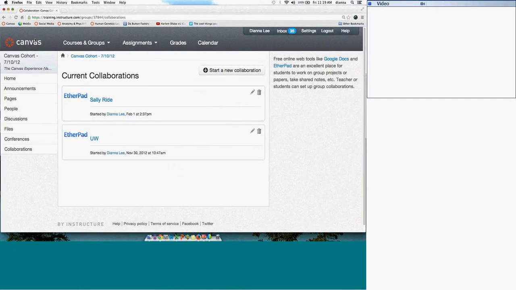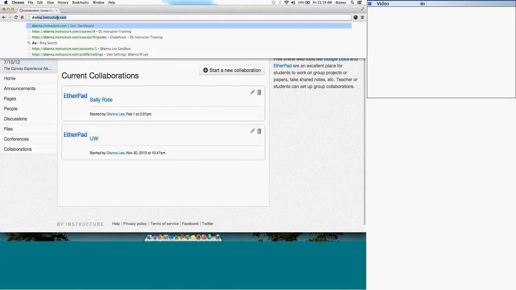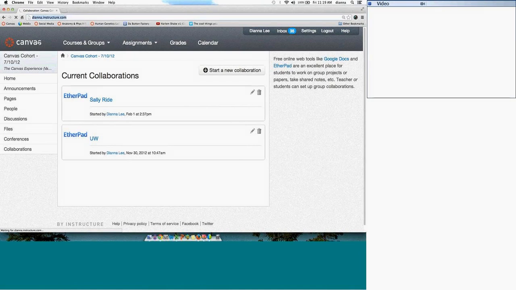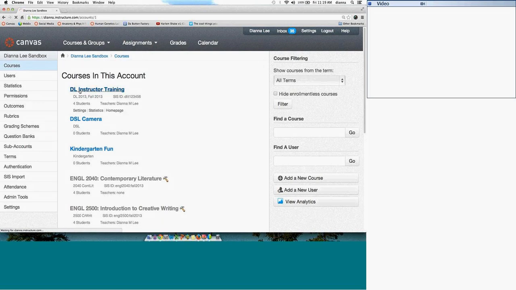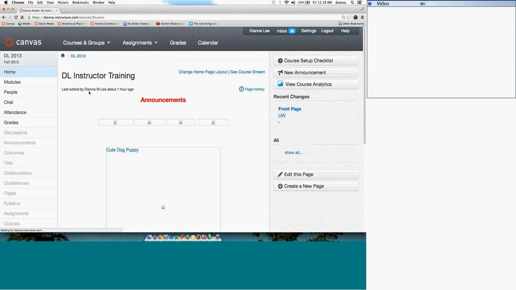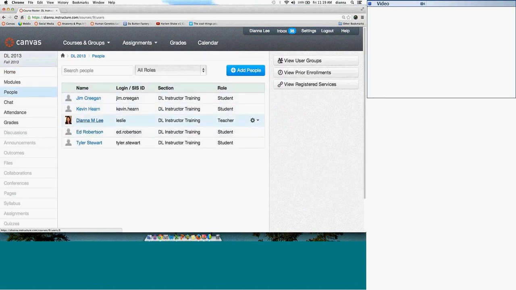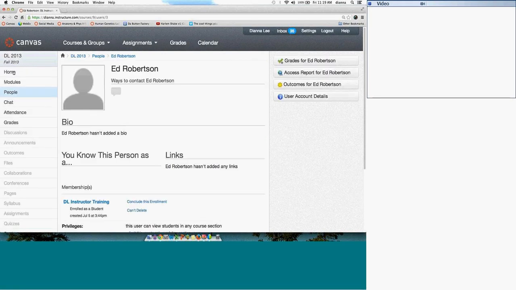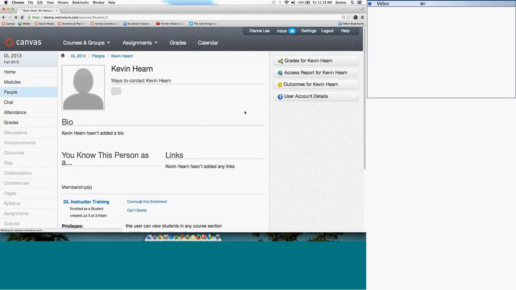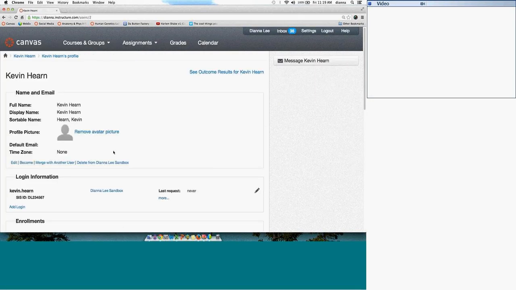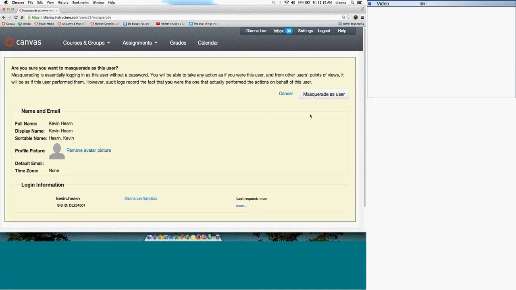Okay, I will go into a student's view. So I'm going to go in here, and I'm going to masquerade as a student. Only admins have this ability, so I'm just going to go in as a student real quick. So the paper I just graded was Tyler, or wait, I didn't put a comment on there, so let me go to Ed. I might have a comment on his paper. So just like I said, this stuff you can't do, but just to show you from a particular student's view.